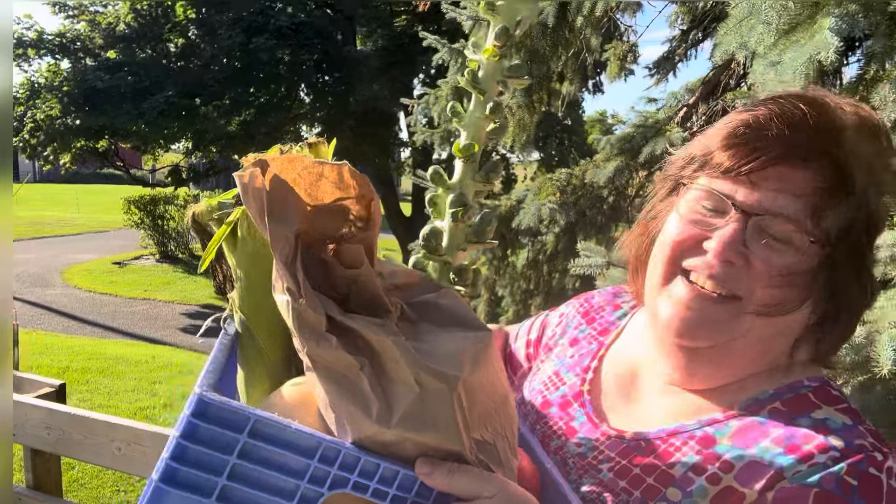One of the things I do during the summer is a veggie box, and here is this week's veggie box. Fall is coming because we have Brussels sprouts — I love Brussels sprouts. My husband, not so much, but that's okay because I can eat all of those. So that was the first thing I noticed this week.